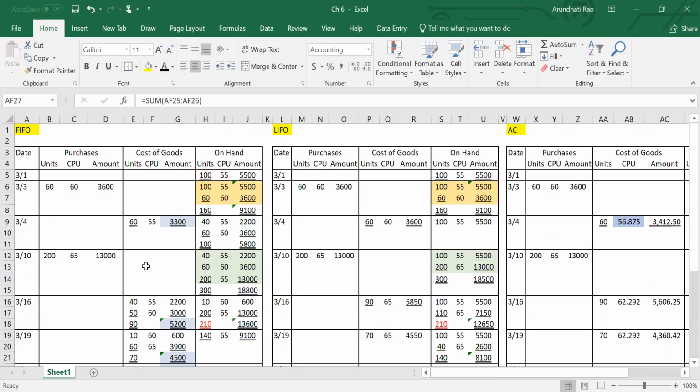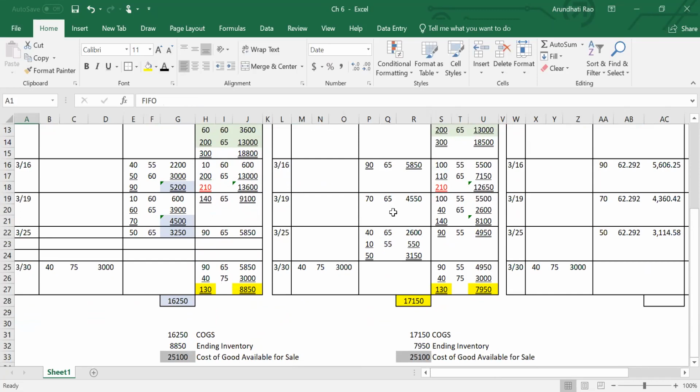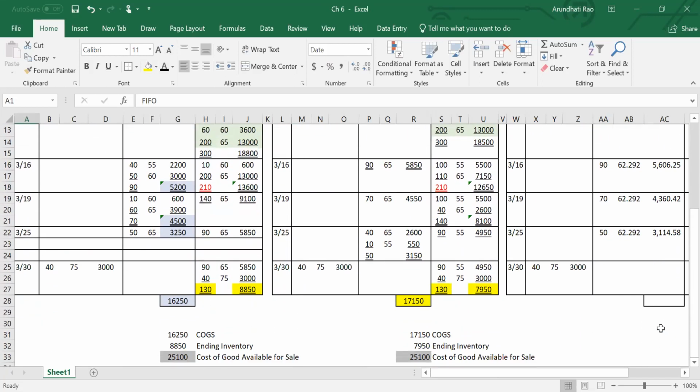If you're using the perpetual or the periodic, the FIFO answers are going to be the same, but for LIFO, the answers will not be the same, nor will the average cost answers be the same. But we are focusing on the perpetual inventory, and you've seen, I walked you through how to do the calculations for the average cost, FIFO, and LIFO. Again, over here, if you were asked cost of goods sold, you add up these amounts for cost of goods sold for each of the sales transactions, and you'll have the cost of goods sold.